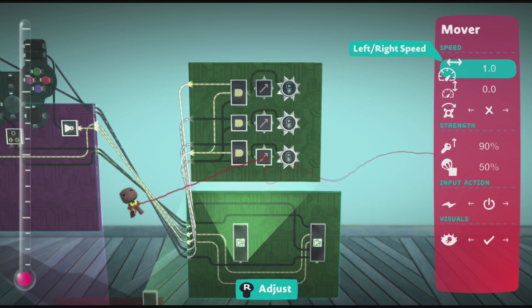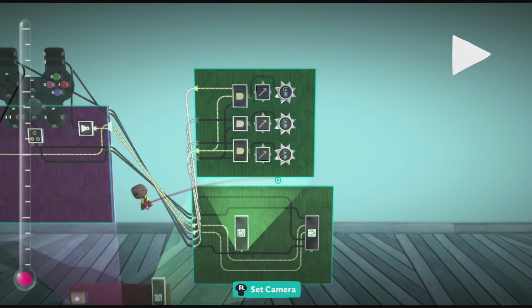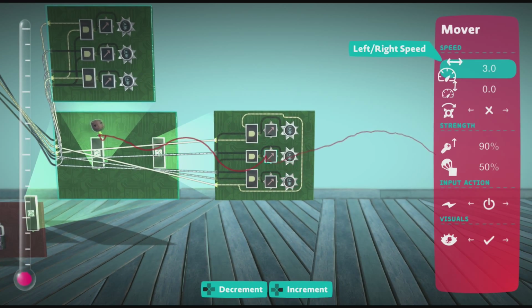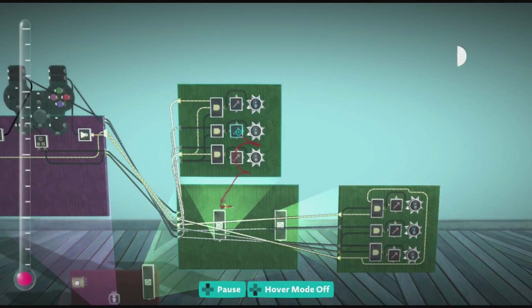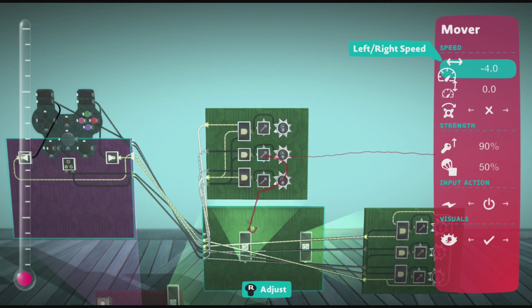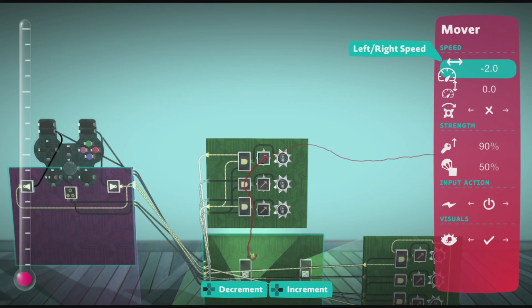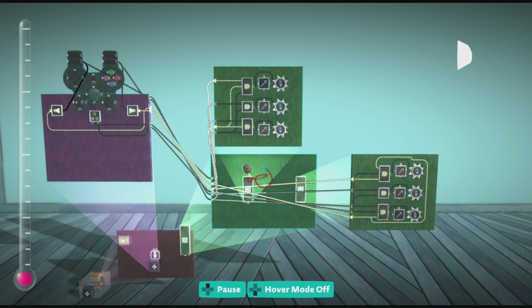That'll work for left. Now you'd invert all these, so the running speed was a bit slow, I think. So I think about 4, put that at 4. So then this needs to go at -4. And this needs to go at -1. This needs to go at -2. So the exact inverse of what they were before.